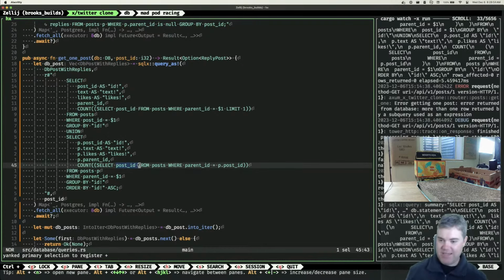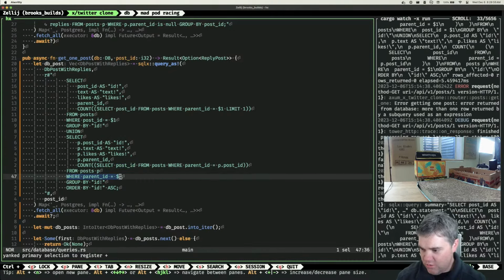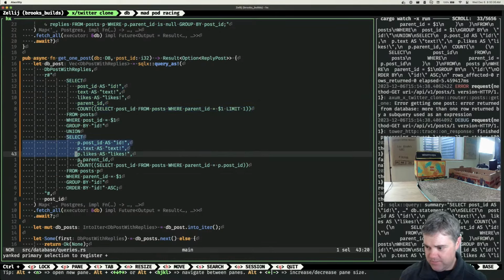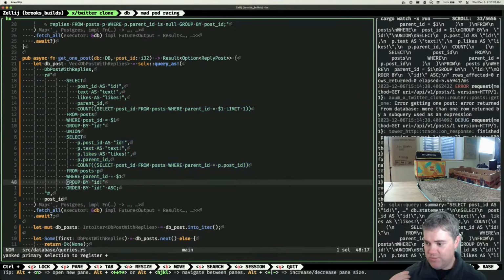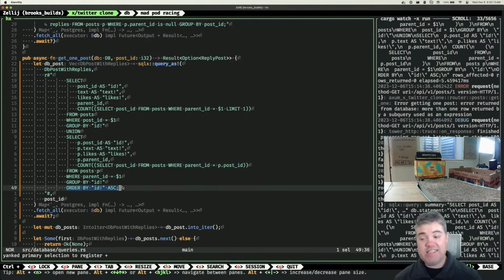So fun times. Okay, so where the parent ID equals this one, now we're getting the children. So we get the parent, then we get the children. We do the group by, which is for that count. The order by applies to the entire table after the union happens.